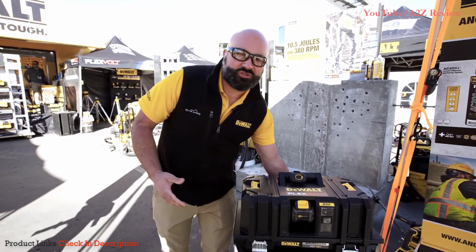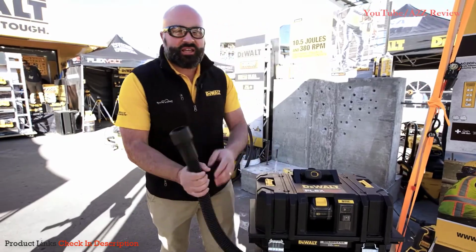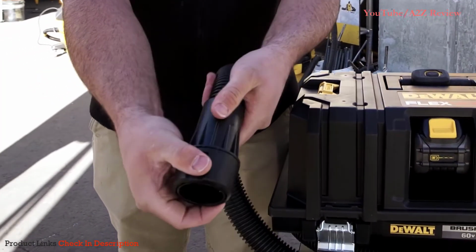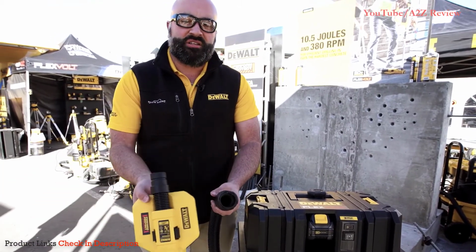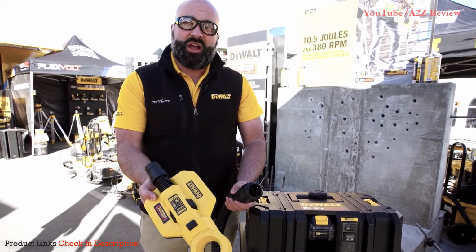One of the other big features though on this tool is our airlock connection. This allows you to have a secure locking connection. It will actually attach to over a dozen different accessories like this drilling shroud.